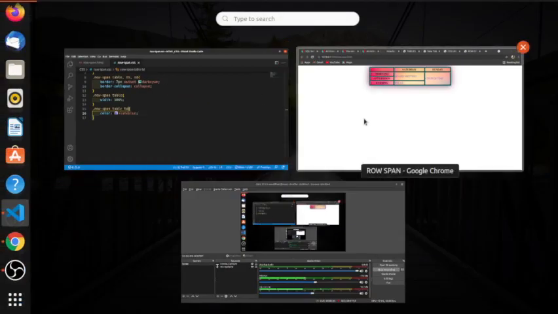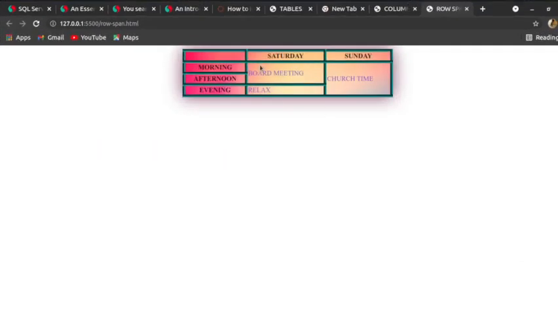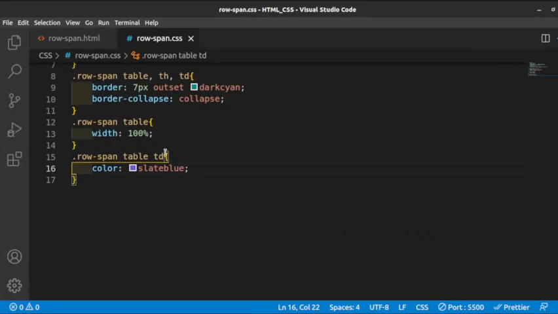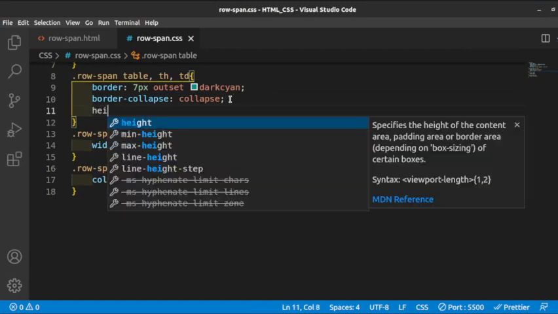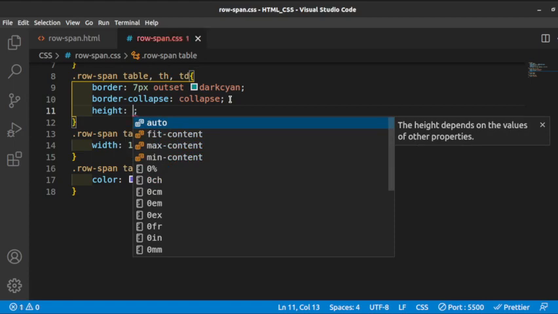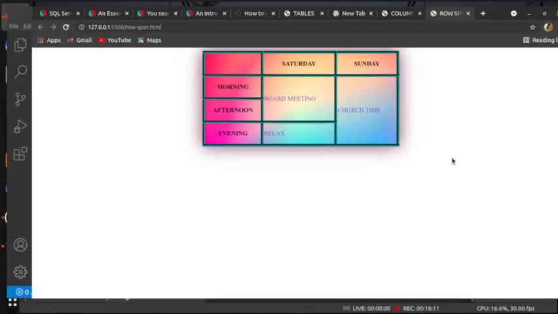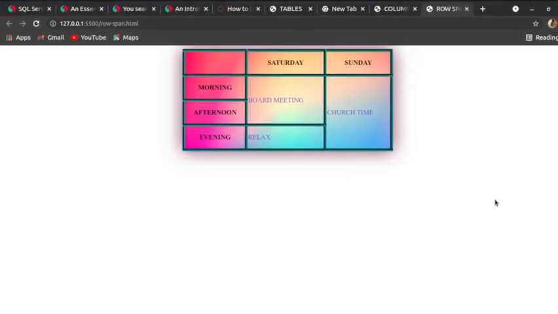We can look at what we have now. It's this, but we could then apply some small height here. We could say height to be, let's say, 50 pixels. Give it a little height and we see how it will look like.